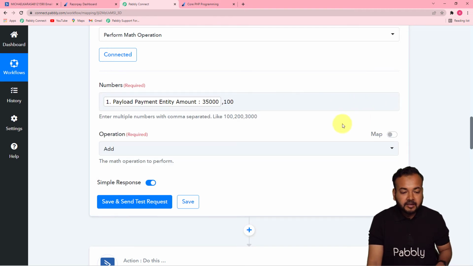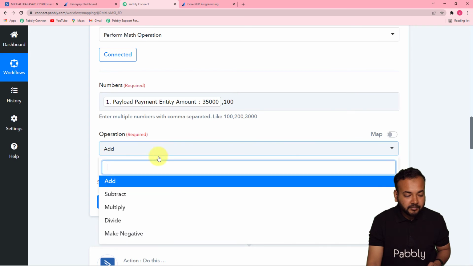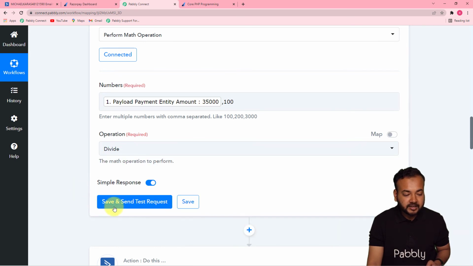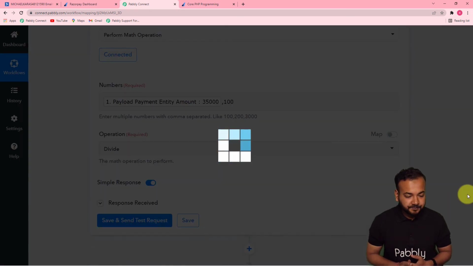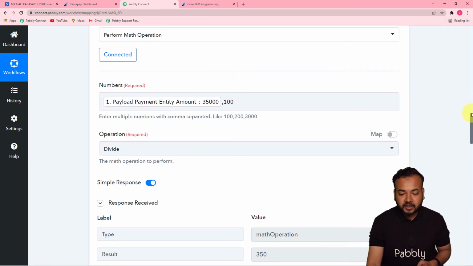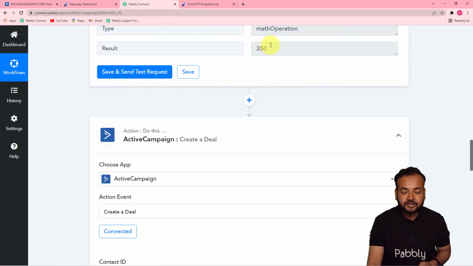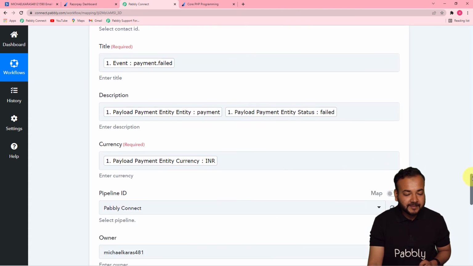Actually what I'm doing, I'm dividing this amount by 100 so that we can remove these extra 2 zeros that we have fetched here. Now I'm selecting the operation as divide and click on save and send test request. And you can see we got the corrected amount in this result label, which is 350. So that's how you can use number formatter in Pabbly.